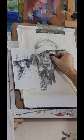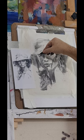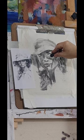And I let you come to this particular stage. And if you need, I can work it later on. I can continue working later. But yeah, the expression is there. We've got pretty much the movement of the head. The nose needs to be a bit wider on me.